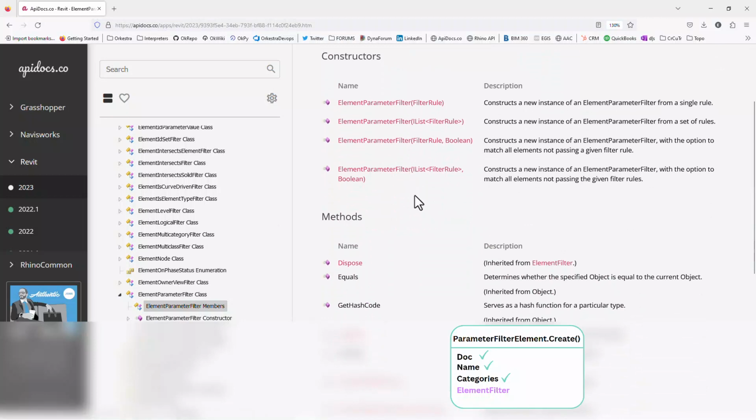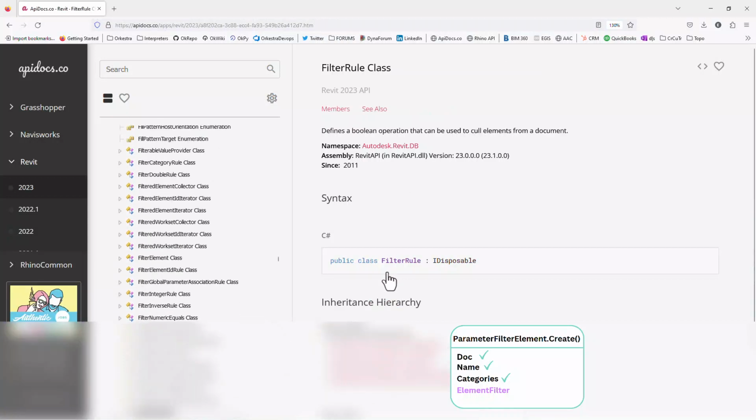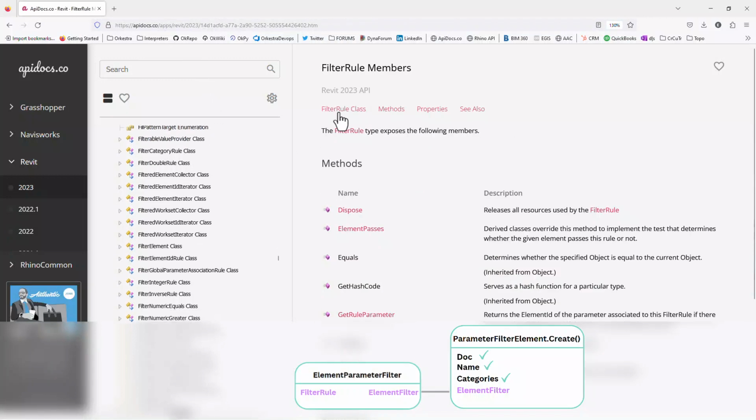We can create instances of this. So we don't have any filter rule yet. So this is, again, an object that we're going to have to build. And in order to do so, we need to see in the API how we can make that happen.